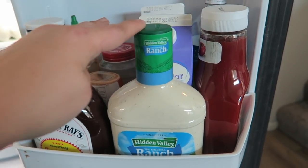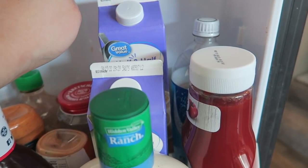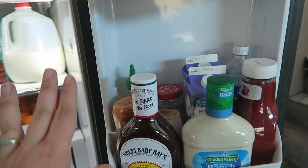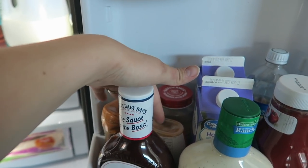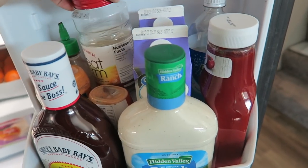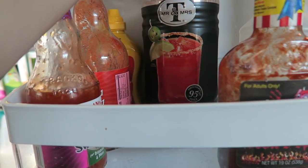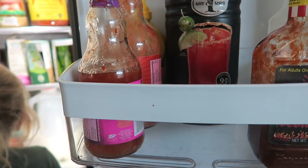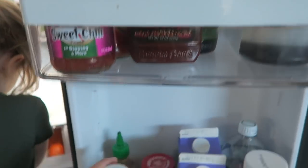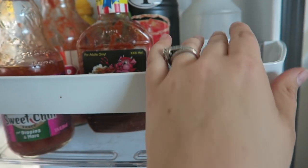On the side of our fridge I've got ranch, new and old half and half, ketchup, and club soda — just things we typically have on hand. Chipotle mayo — I've got two of them, I'm such a chipotle mayo snob. Sriracha, wheat germ, Bloody Mary mix — if you can't tell, I like tomato-juicy stuff. Sweet chili sauce, red hot mustard, barbecue sauce, and then this spray Mike uses for when he's smoking meat on the grill.